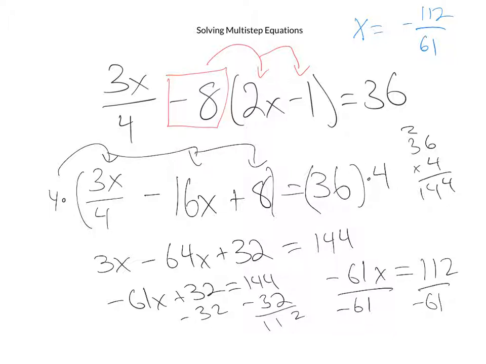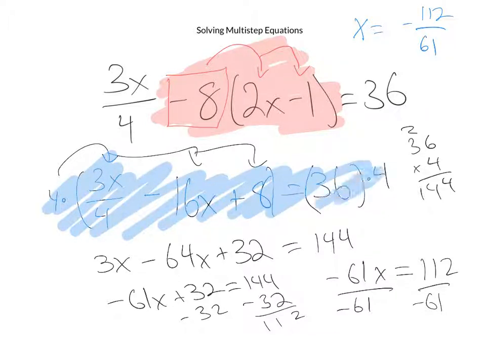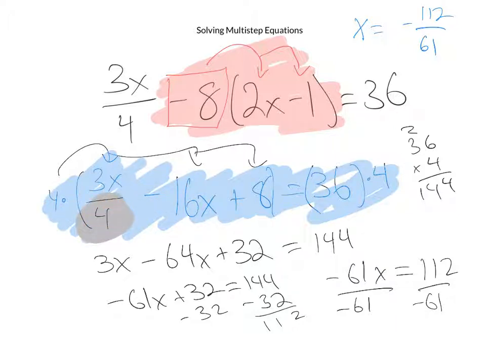So two things I want you to take away from working through this problem. Number 1, and I'll highlight them here for you, distributive property. Make sure you take away how we did distributive property and how you're expected to do distributive property. And number 2, how we dealt with this fraction here. Remember that we multiplied everything in the equation by this denominator here. So that's what we're going to do. We're going to multiply everything by the denominator, or the least common multiple of the denominators, to get rid of all the denominators and end up with this nice linear equation with no denominators that we can solve. And it's always fine to leave your answer as an improper fraction. That's the preferred way.